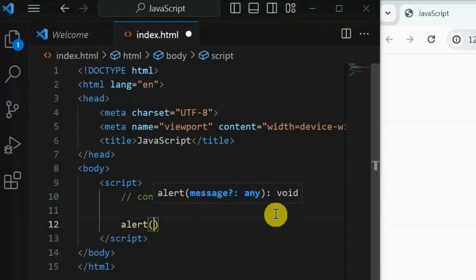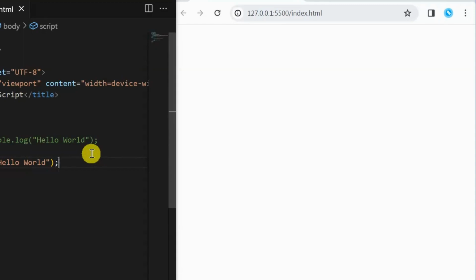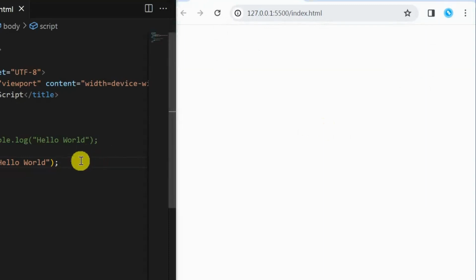Using an alert, we can display a pop-up in our browser. To use it, type the alert and the message as we want inside the parentheses enclosed with double quotes and terminate with the semicolon, then press Ctrl+S to save the code, and soon we see the pop-up with the message we passed. Click on the OK button, and the pop-up goes away.